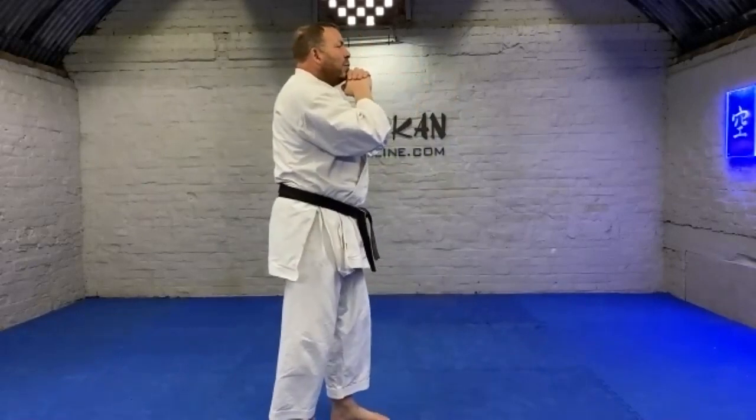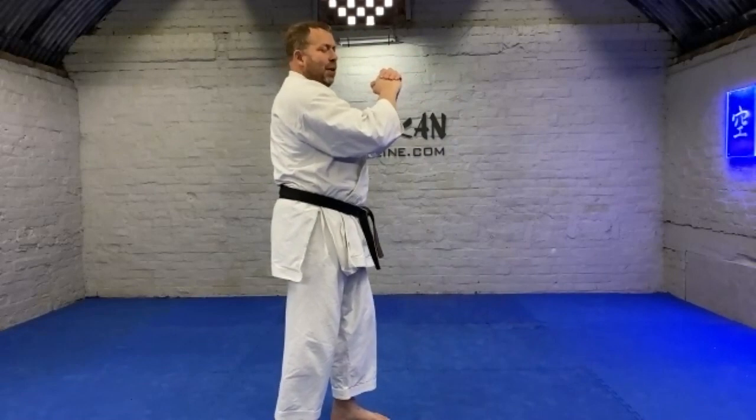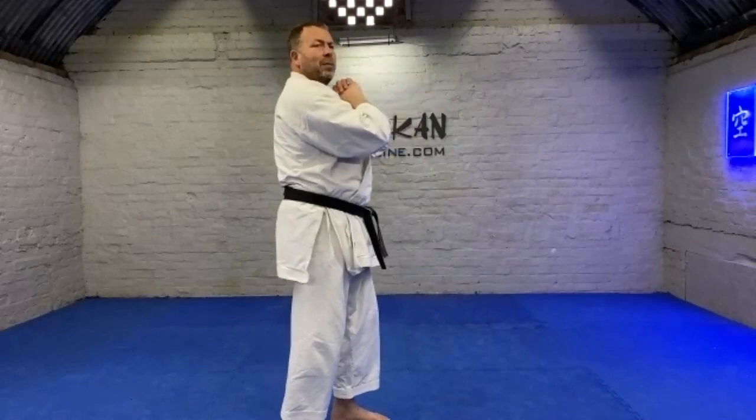The jion, elbows are bent, just level with the bottom of the chin. Don't have your elbows out. Your elbows roughly level with the side of your body. Keep your wrists straight. Try not to do this. Try and keep your wrists straight as possible. Remember, the thick part of the hand is where the fist is, the fingers overlapping. And as far as distance from you with your fists, make sure your fists are straight up and down from the elbow. Try not to be here, too far out, and try not to be too close to the body.